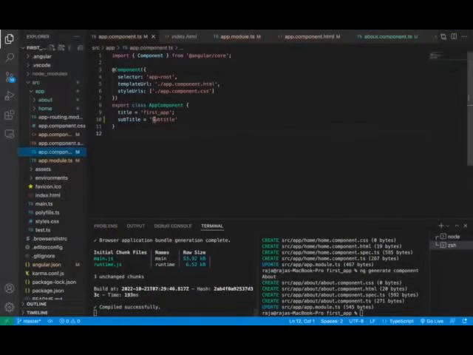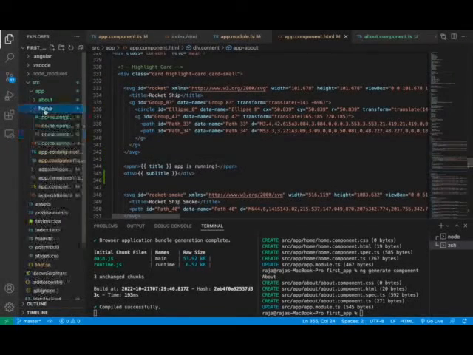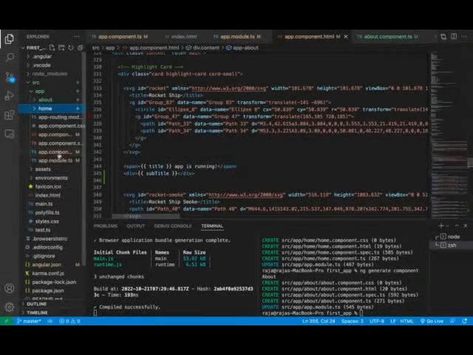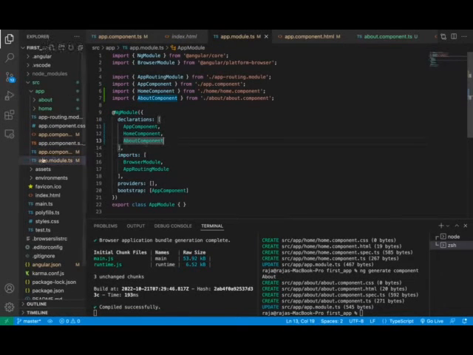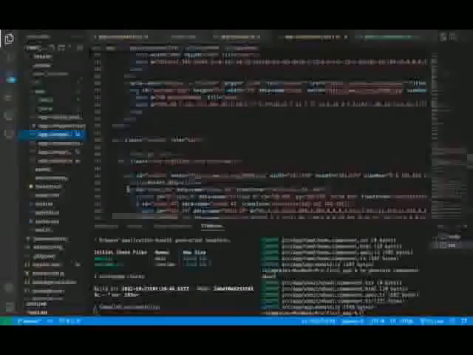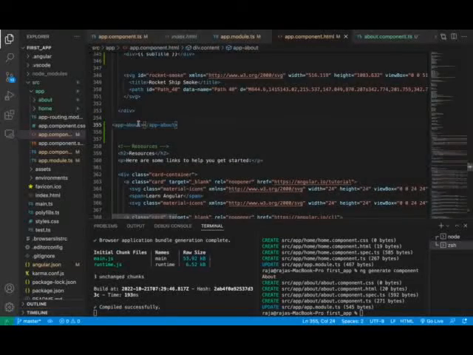Now this app component receives the template or the DOM from the other two components we have added, which are the home component over here and the about component over here. In order to share this home and about component, we need to use those components over here, which is basically saying that they want to use the data stored over here. And we use a selector defined for them in their respective component files.